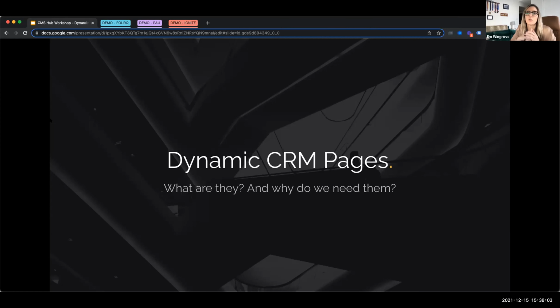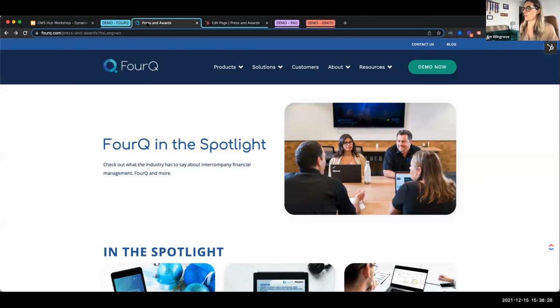So I want to show you some examples. Some of them are pretty straightforward, just, look at this resource center, and I want to show you how it's built in the back end so you can take a peek under the hood. But I also got some other examples that are a little complex and may speak to the developer a little bit more, but may also speak to the marketer in some senses as well. So I am going to jump right on in and hopefully everybody can see this. I'm going to start simple. I'm going to start with a resources page.